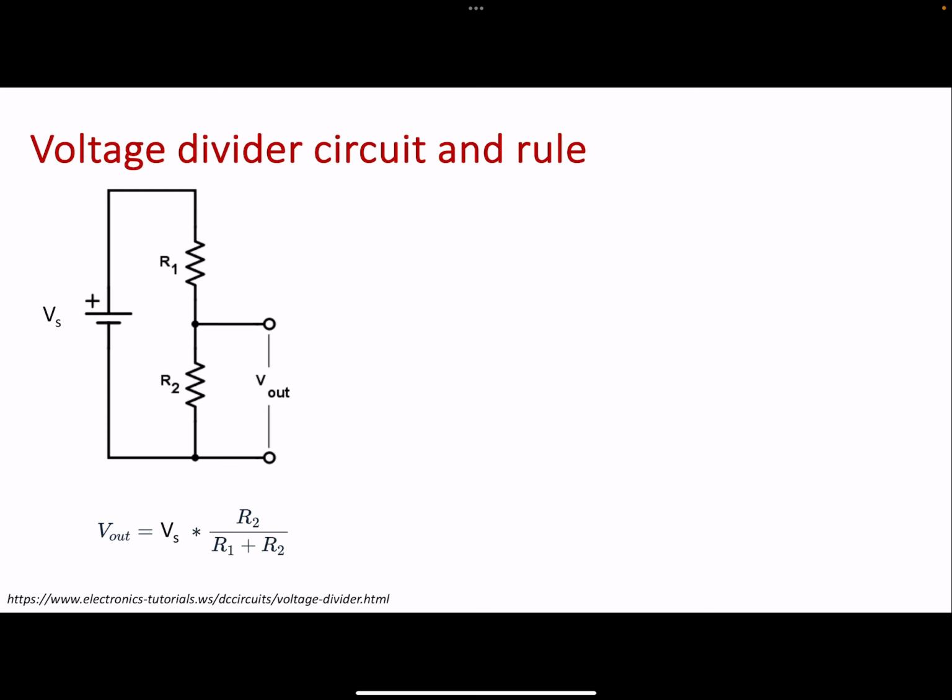A voltage divider rule is that, for example, let's say in this particular circuit, you have a Vs supply voltage connected to two resistors, R1 and R2. And the idea was, what is the voltage drop across R2? So Vout, and the answer to this problem is the output voltage equals the supply voltage times the resistance across which we are determining the output voltage, divided by the total resistance. So how do we get to this equation?